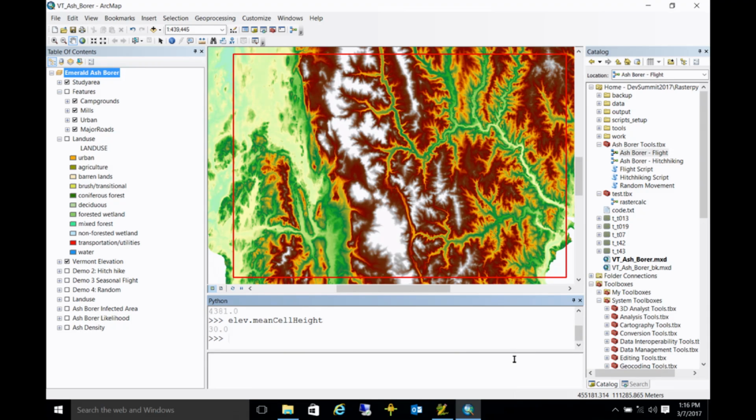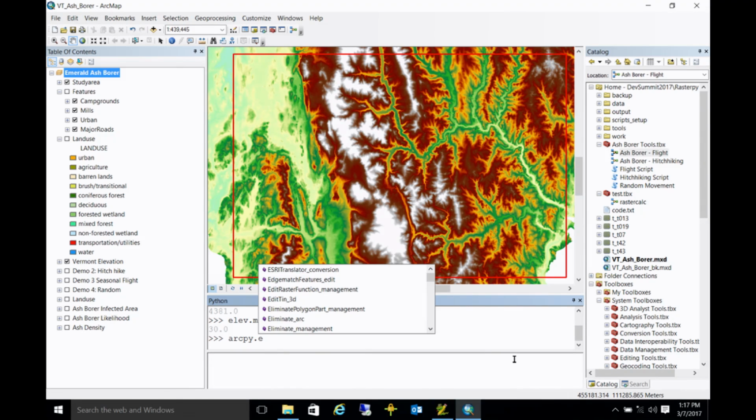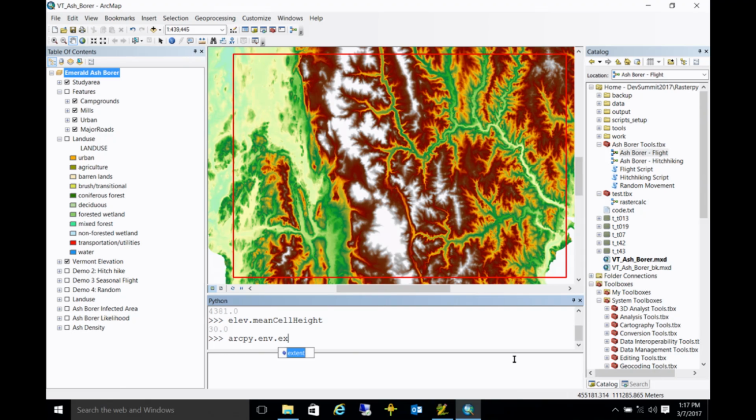The other thing that we do when we're doing raster analysis in particular is set some environments up front. So to set the environments in Python, arcpy.env, and I'll set the extent here to my study extent. Noman mentioned that the operators are overloaded, which allows us to combine operators and values along with our rasters. So we'll go ahead and see an example of that now.